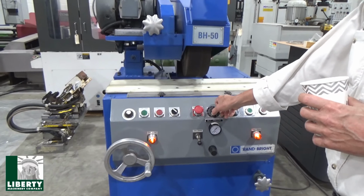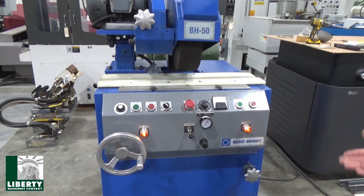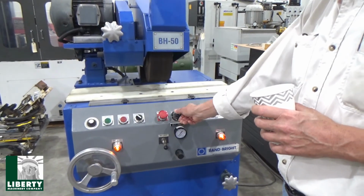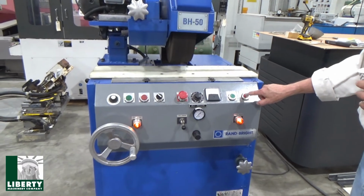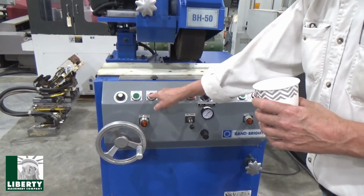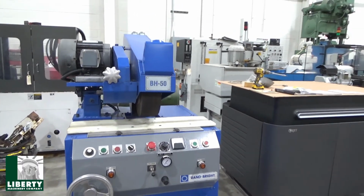And spindle up one more time, full out, so you can see that's full out, 100%, 60 hertz, as the case may be. Back down a little bit. And spindle stop. Feed stop. Everything's off. There we go. And that's it. That's pretty much it right there.